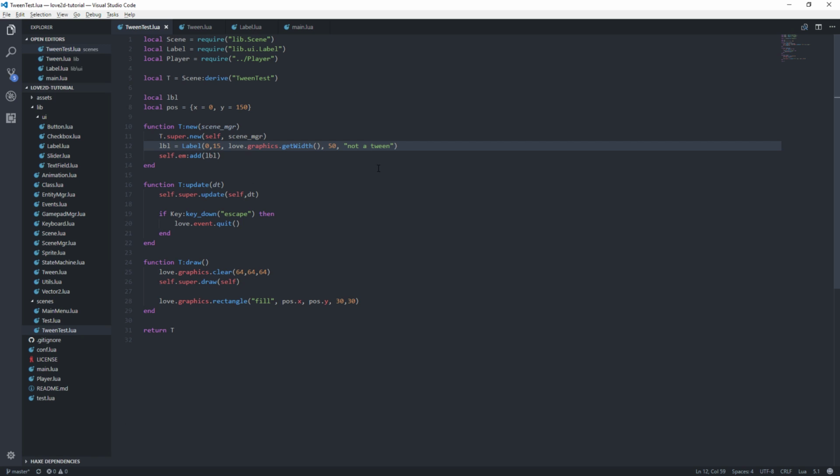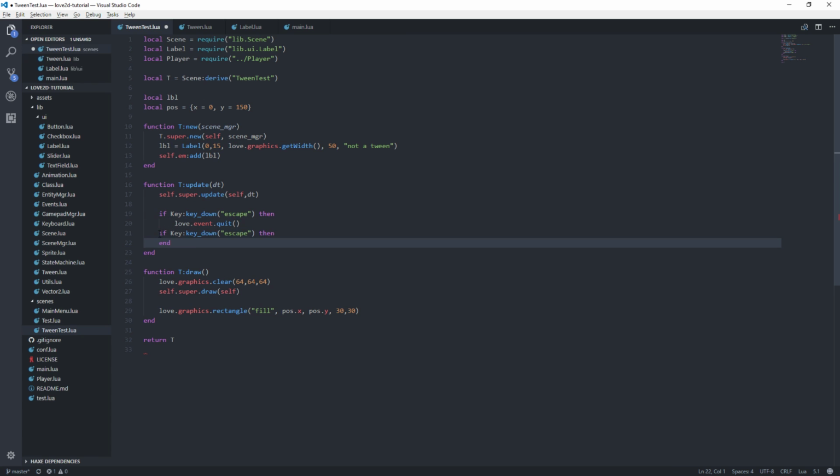So back here, let's make an else if, let's say, if the key is space, then let's create a tween here. Tween.create, right? So we'll create a tween, and we want to tween this x value.